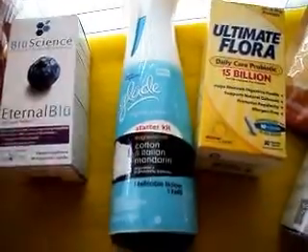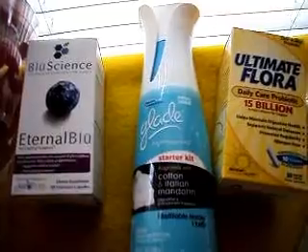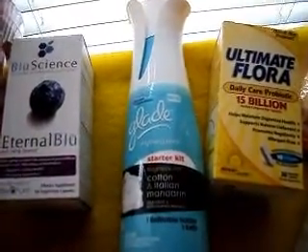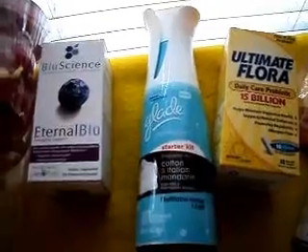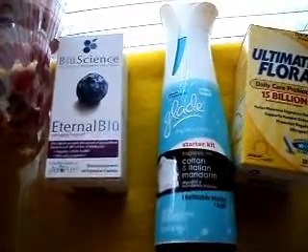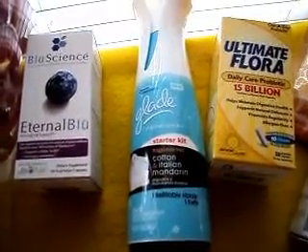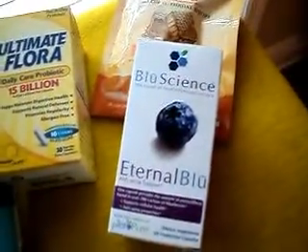On transaction four, I got another ultimate flora and I got the Glade Impressions. With the Glade Impressions, I didn't have the printable $1.50 coupon, but that was okay. When I used this $3 coupon for the ultimate flora, they gave me $3 in credit and the Glade was $3.49. Once I used the $10 register reward from the previous transaction, I paid 76 cents out of pocket and got back another $10 register reward and a $1.50 register reward for the Glade.